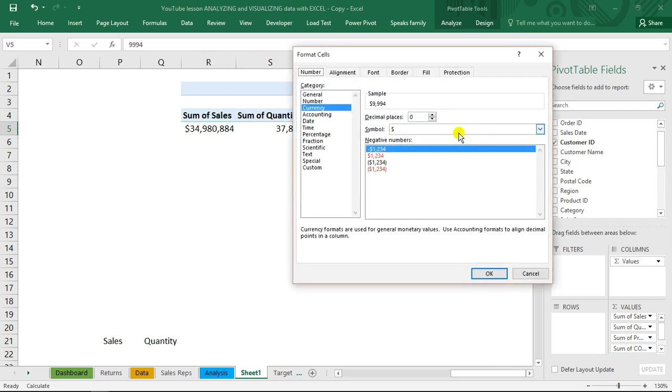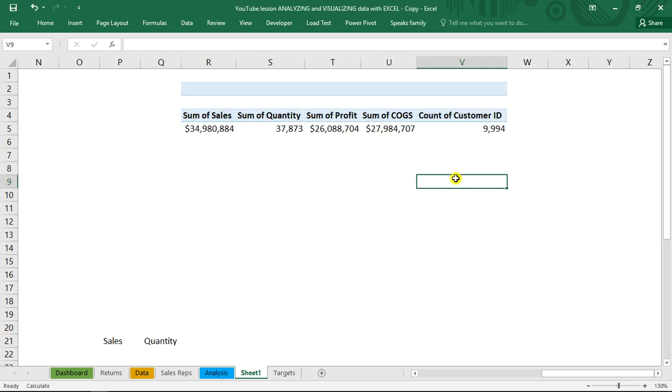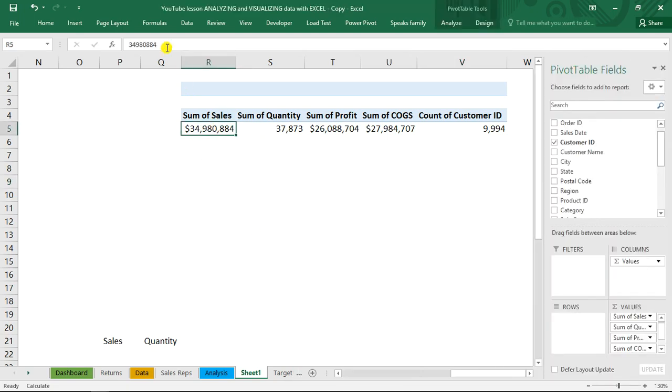But I'm going to go to control word, and from control word I'm going to use number. I don't want something like a dollar sign on it. So if I hit enter, this is what it is. Right now this is going to respond to a filter when that time comes, but right now we're not using any of our sales rep to do the filter. So this is how we want to do this right now. Now I can name this, what, sales.